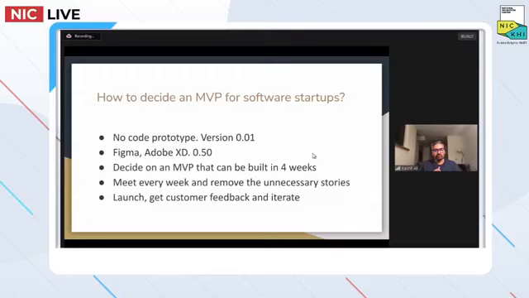And the single best piece of advice I got from most of the people in the Bay Area in San Francisco was: launch as soon as possible. The user feedback loop does not start unless you can show them something. Sure, you can show them in Figma and Adobe XD, but it's different if they have something in their hand that they can actually touch and actually go through.